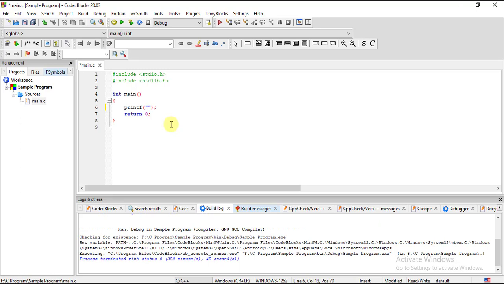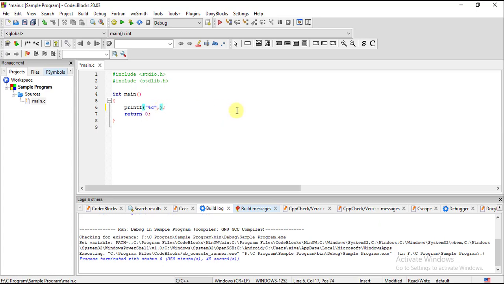The conversion specification every time will start with percentage, and now we want to print a character, so I am using c. Okay, and these conversion specifications will be within the double quotes. We need to give a comma here, and whatever character we want to print on the screen in place of this conversion specification, that we need to give after the comma.